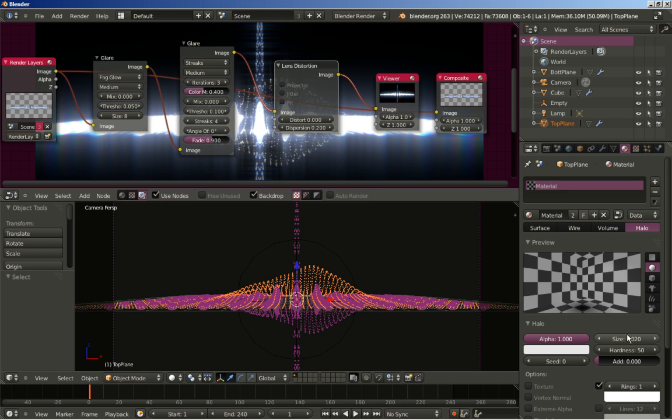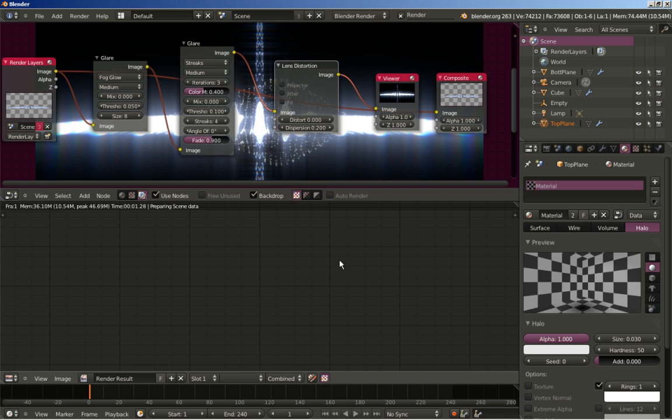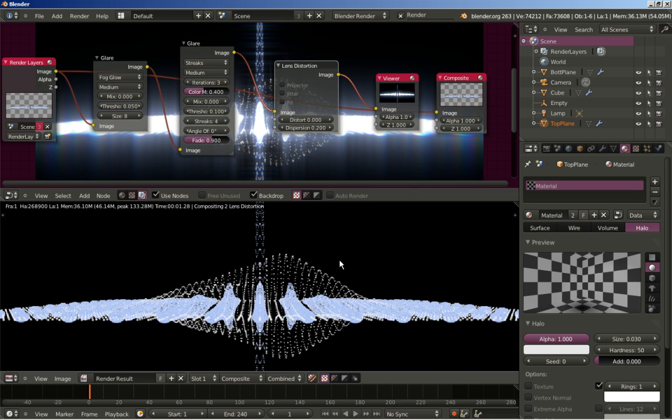And I'll just increase the size for the plane halo material from 0.02 to 0.03. Okay, I'll hit F12 to render another image, and don't forget to take the last node output and take it to the composite node as well.